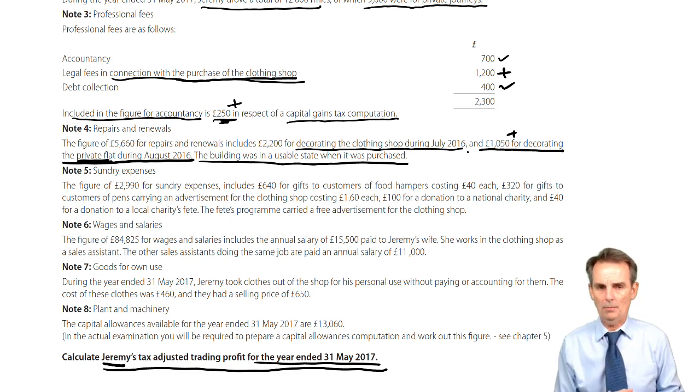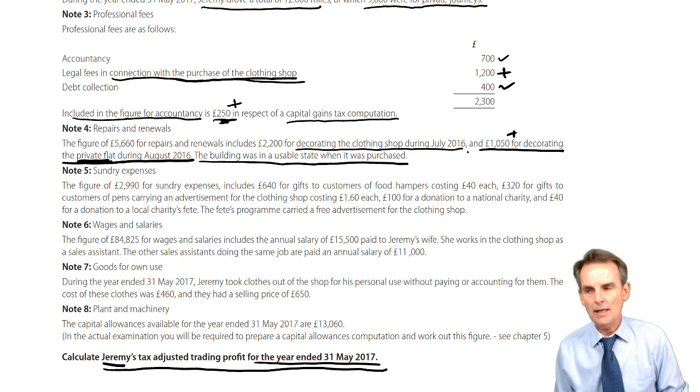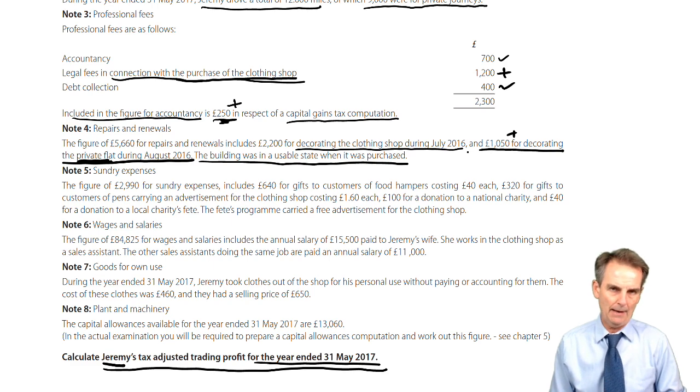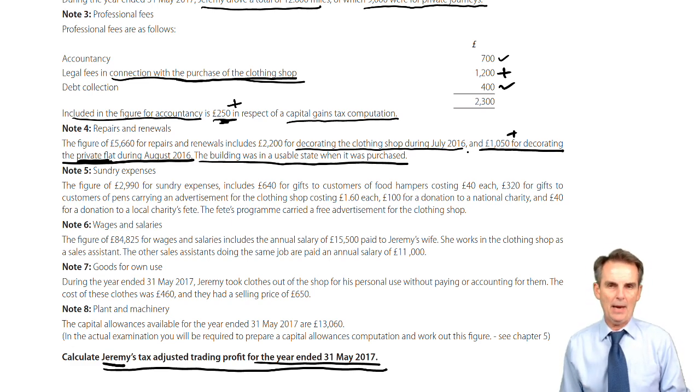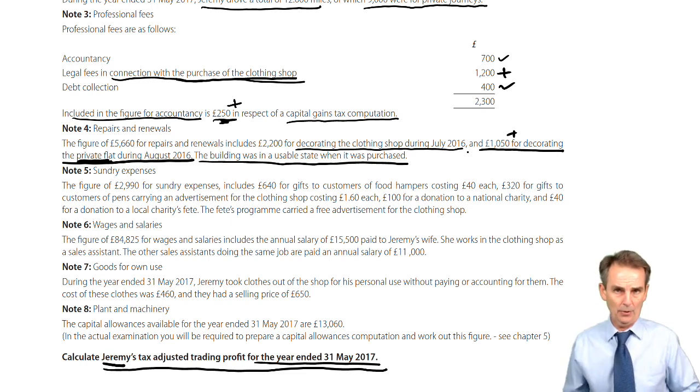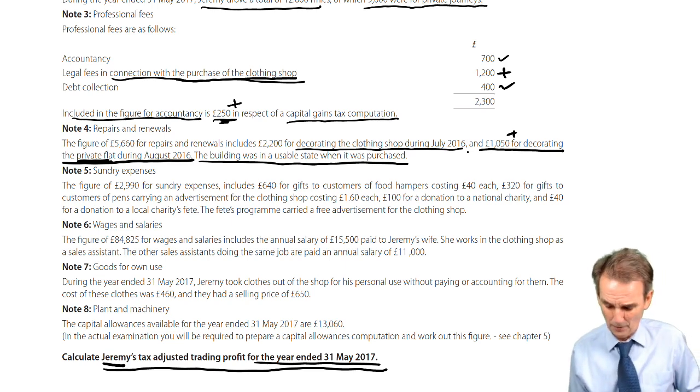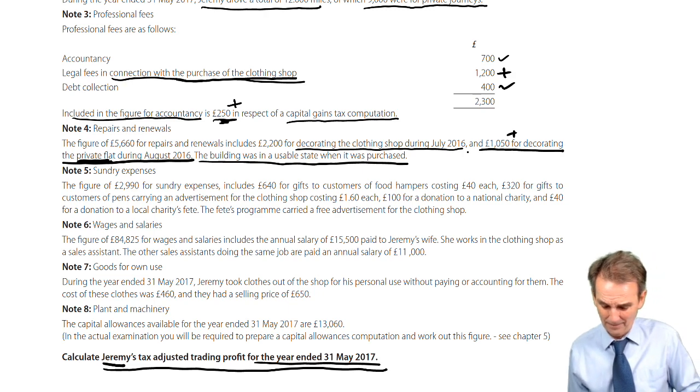So the basic rule to apply, you buy an asset, you carry out a repair. If they tell you that the asset when purchased was usable, then it is a revenue expense when you repair. If they tell you, however, that when the asset was purchased, it was not usable for the purpose for which it was acquired, then the repair expenditure is treated as capital and is disallowed here in the adjustment of profits. So again, one to watch for. But here, fine. The only problem we've got is the private use item.